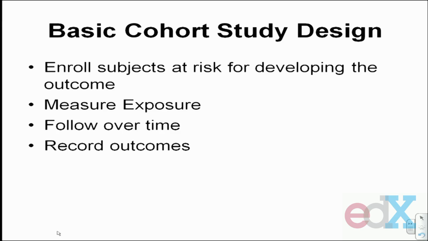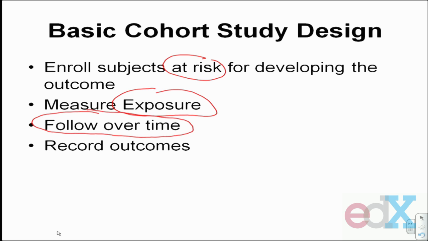So once we identify this at-risk population, and that's what the cohort is, a group of people, the next thing we will do is we will measure exposure on them. See who's the smokers and see who are the non-smokers. Then we follow those people over time, and at the end or during the follow-up time, we see who develops heart disease and who doesn't develop heart disease. So the four basic steps first are developing an at-risk population, classifying people as being, say, smokers or non-smokers, following people over time, and that's the distinguishing feature of the cohort study versus the case control study.